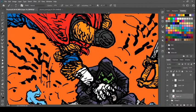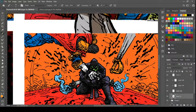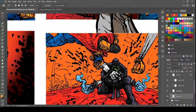There we go. So if you do have to do some of these touch-ups, make sure you've got your opacity at 100%, so there's no fuzziness or opacity changes. When you use your lasso and especially your paint bucket, have that tolerance at zero. That way you can catch everything with the same color really easily when you're putting in those colors.